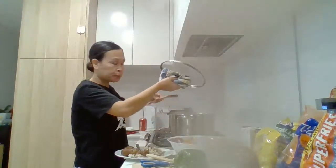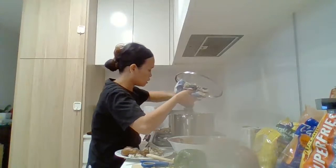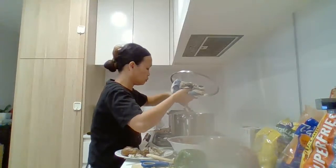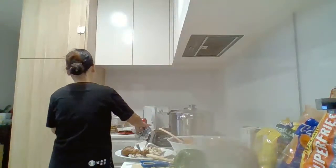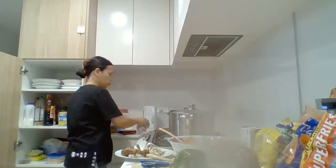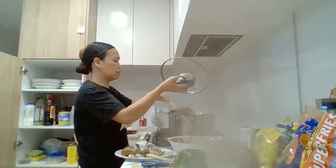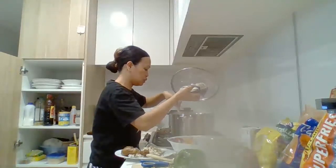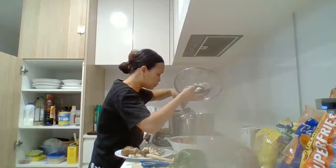So my barbecue is almost okay. I'll add a little bit of flour. It will be soft nature.